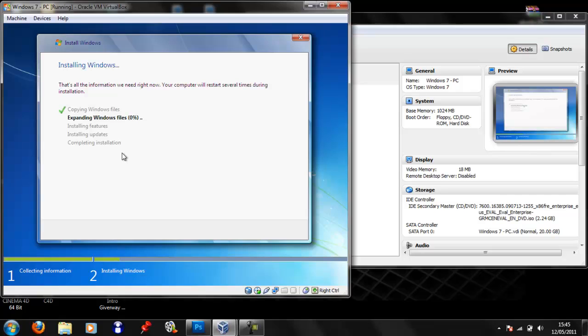Installing Windows files, expanding Windows files even. Just wait for it. Oh. Yes, this is definitely the longest one.